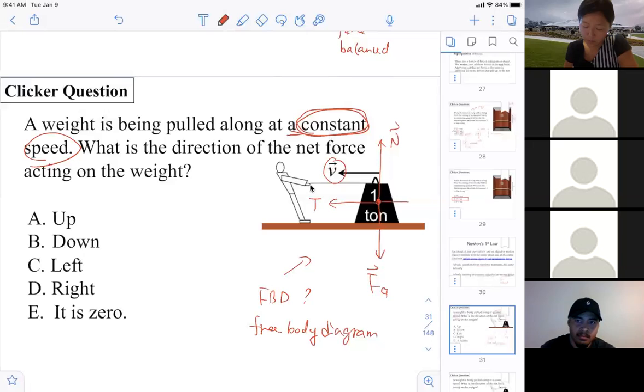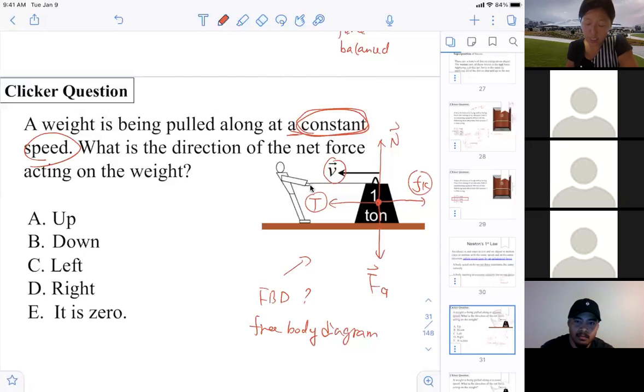Well, if the weight's being pulled at a constant speed and not accelerating, there's got to be some sort of force acting against the pulling. If there isn't friction, we know it will be accelerating, not at a constant speed. Since it is a constant speed, I have friction. Can you tell me how I draw the friction? Is it a little bit short arrow, or is it as long as my tension? It'll be equal to the tension, equal length. So friction is equal magnitude and opposite direction to the tension.